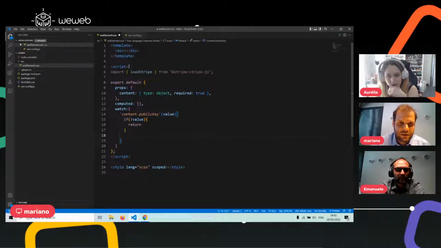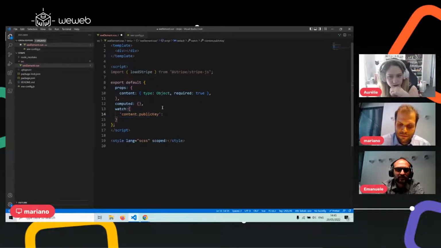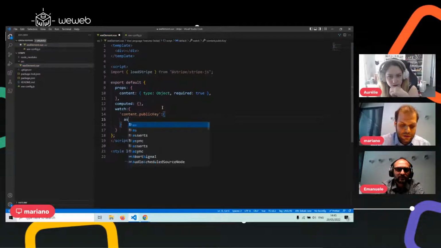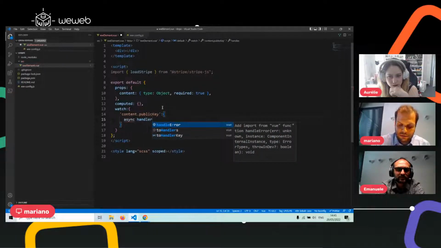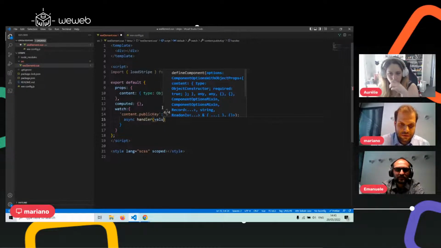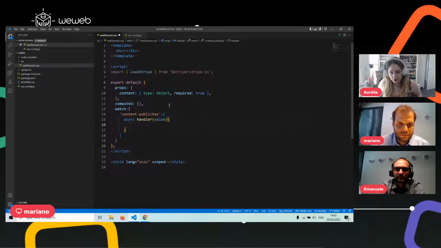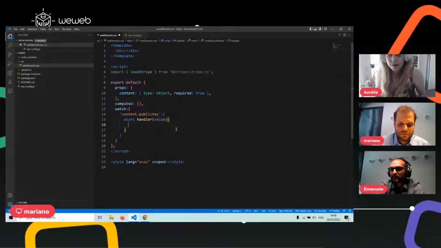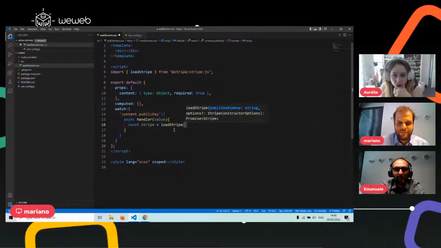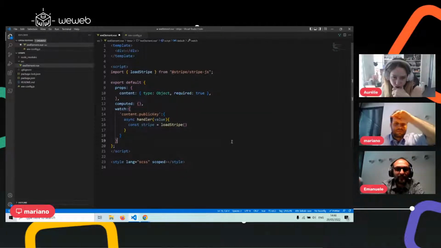Otherwise, we are going to import Stripe, but because it's async, I should probably do something like that. Async. And so here, for people who are not comfortable with Vue, it's just a basic way to declare a watcher, which is something you want to do.